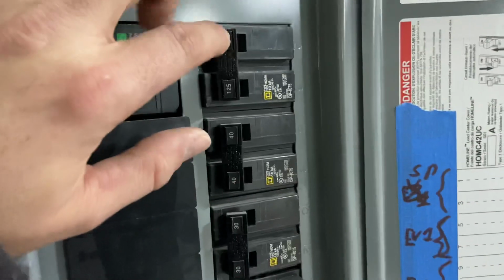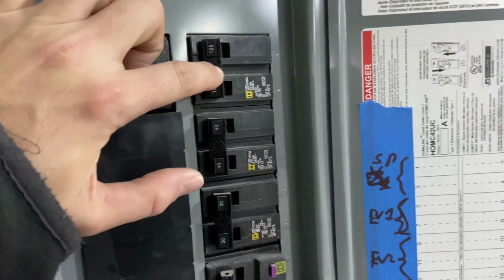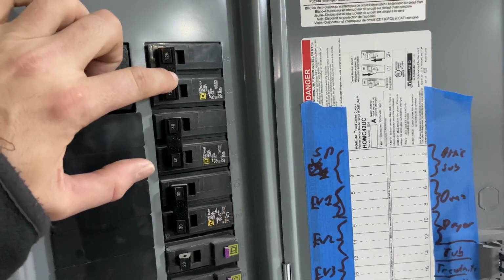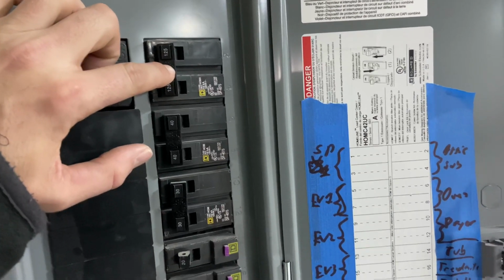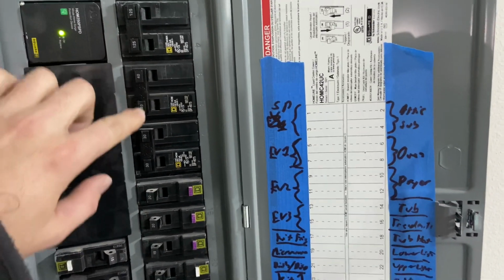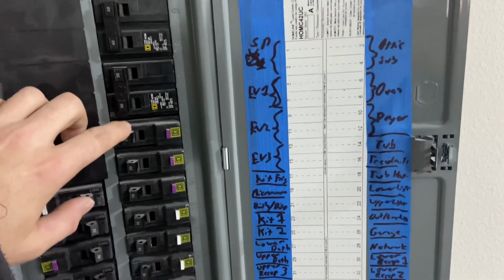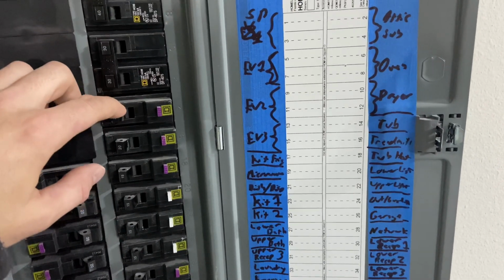Then moving up here, I've got a 125 amp sub panel up in the attic, and that is feeding the electric furnace with backup heat. So that's why I need that much juice. 40 amps for the oven. We have a double oven electric. 30 amp for the dryer. And then we've got hot tub. We have the master jacuzzi tub.